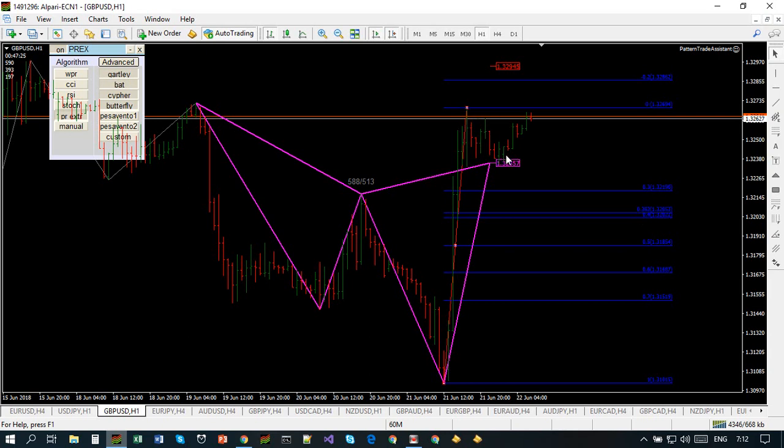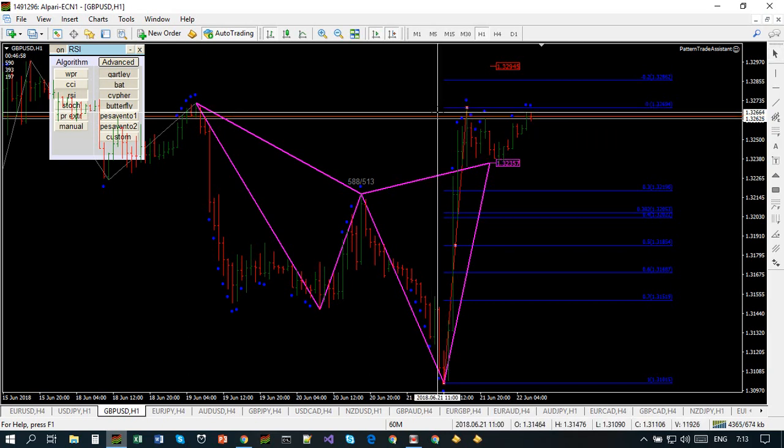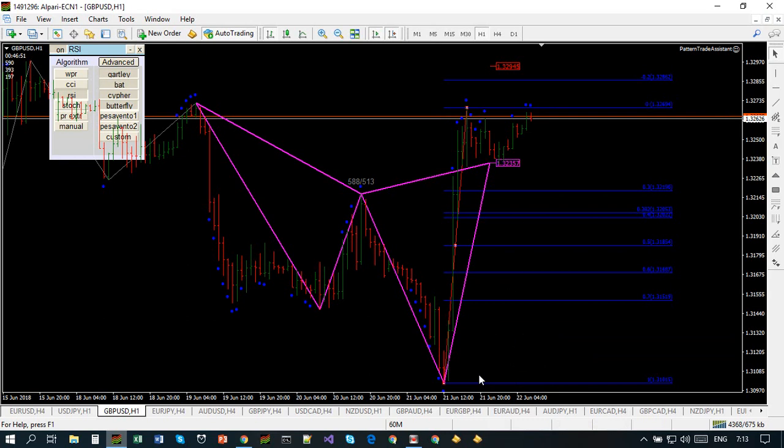32,053. Look at this wonderful double top that is setting up. And if we switch to RSI, you can see both extremes of the double top are overbought. So these dots are saying that RSI is overbought. So we came out from the overbought condition and then went back to overbought condition. So it is pretty good. We may have a divergence here, although this is an RSI and the price is kind of straight. We may have a bearish divergence on RSI as well.